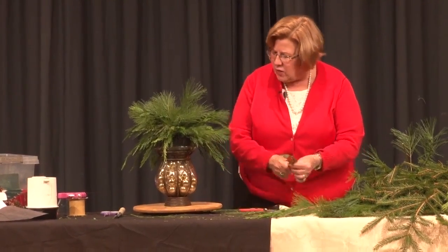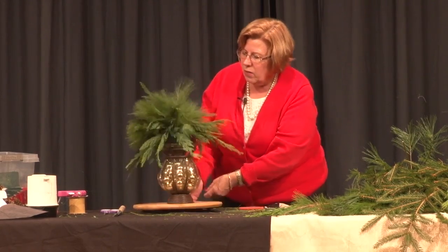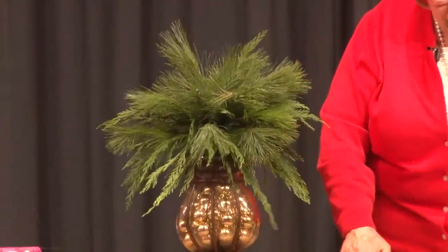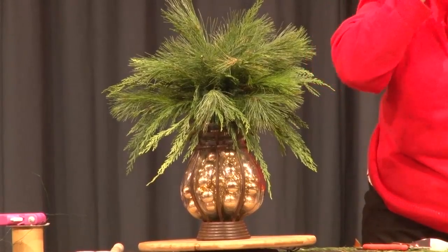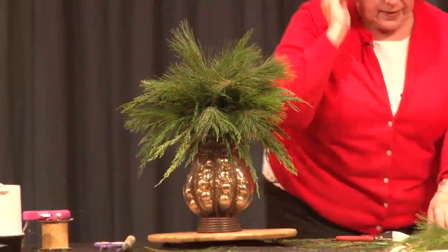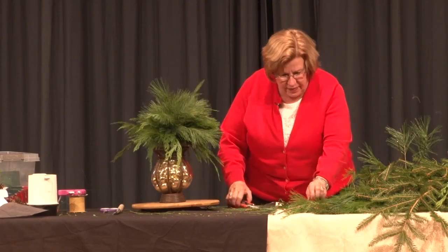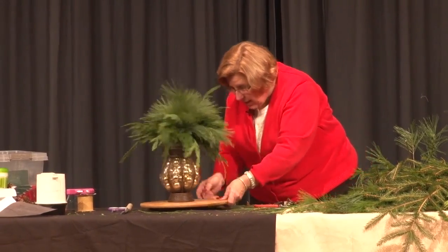So see how it just flows nicely and is just draped over. You know, you may want to do a little bit of glitter on it. The vase doesn't show that much. Why am I scratching? Well, way too. Look at that. Easy enough. Easy enough. Is that better, Lauren? It's better, thank you. Okay.